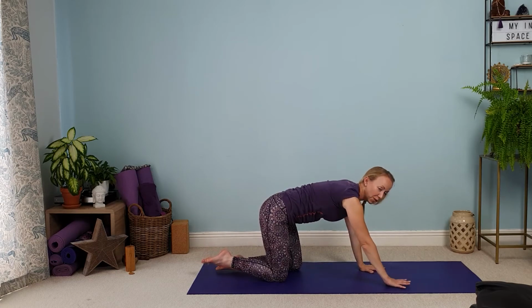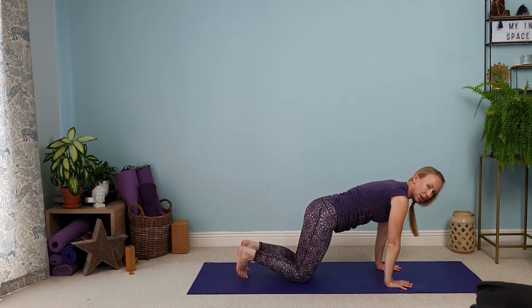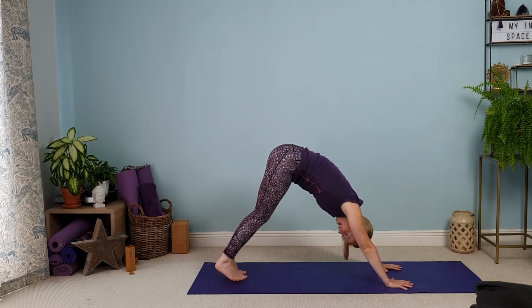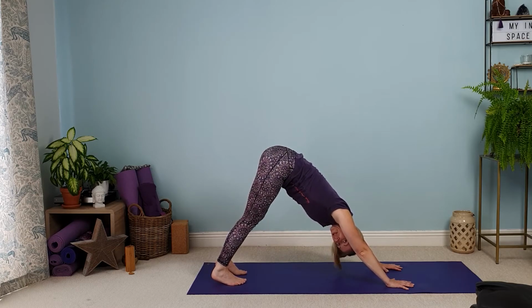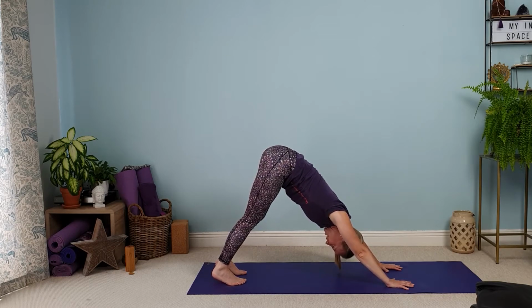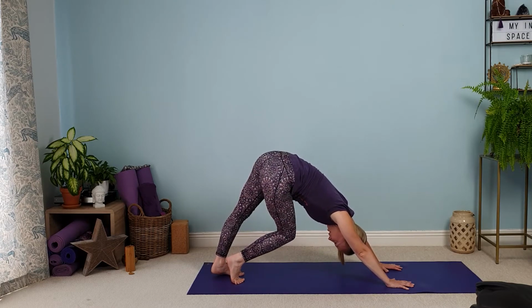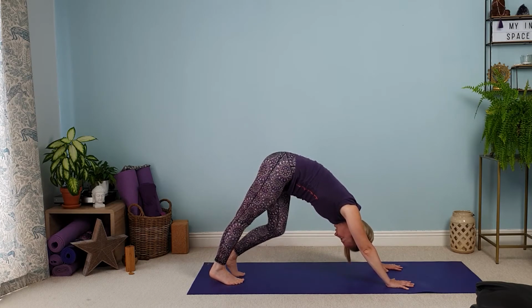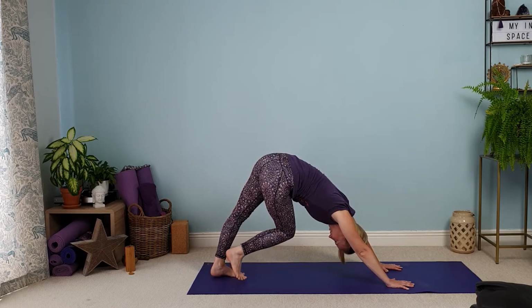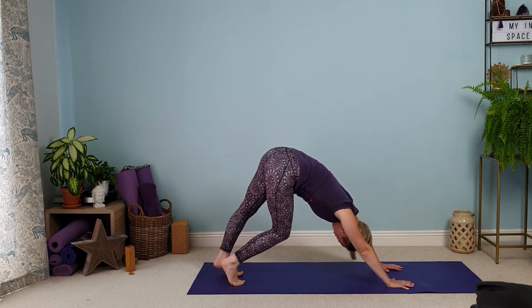So let's sit down, and then we're going to take the hands forwards, and if it feels okay, we're going to come up to down dog. So we'll spread the fingers, spread the hands, tuck those toes under, and then lift on up. So it's really important to listen to your body. So if it doesn't feel good today to do this, just pop onto your knees and go back to a nice cat and cow instead, or start to walk your feet out. So bending one knee, pressing the opposite heel down, squidgy through the feet. That's good. Lovely. Just one more on each side.